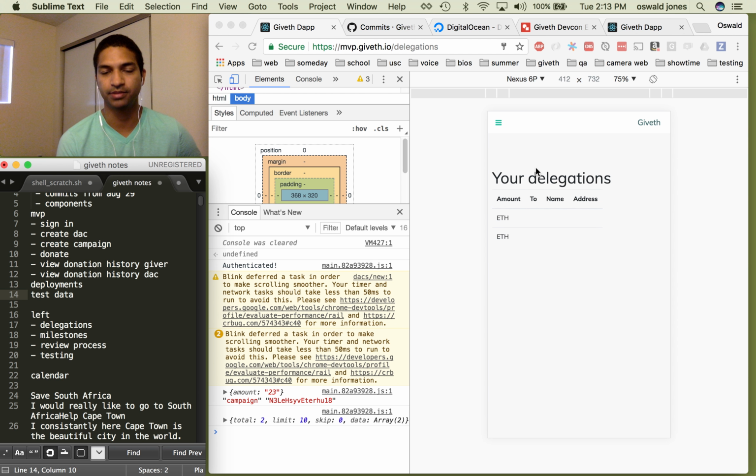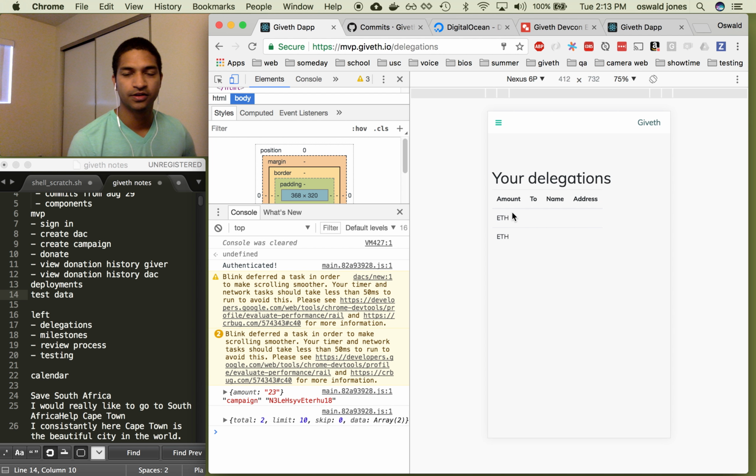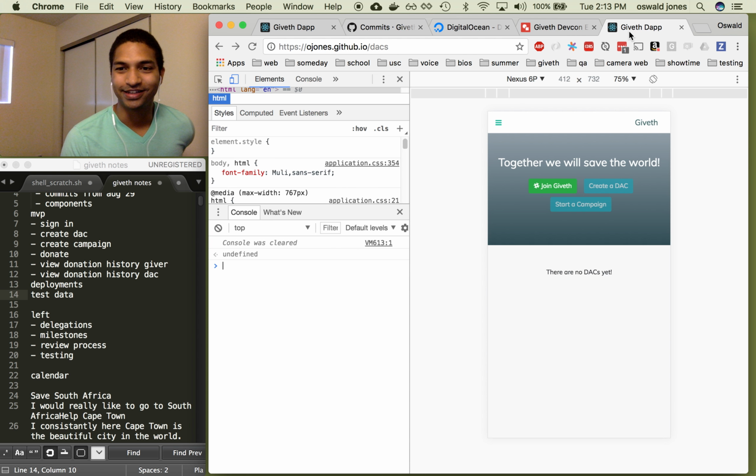We have these deployments running, where RJ and Satya set up the DApp to deploy after every merge commit, so you're always seeing the latest and greatest here on mvp.giveth.io. And test data. One of the cool things about our architecture is that this DApp is just a client-based application, meaning it's downloaded onto the phone and then used straight from there. It's really easy to deploy it to different places.